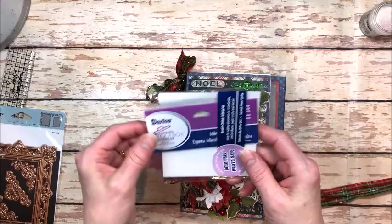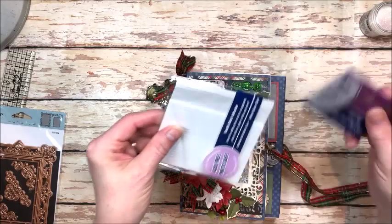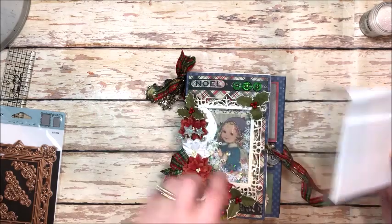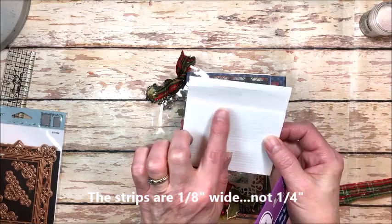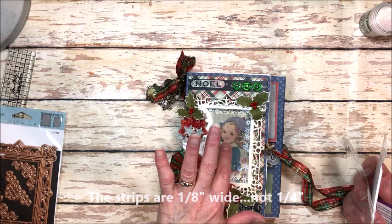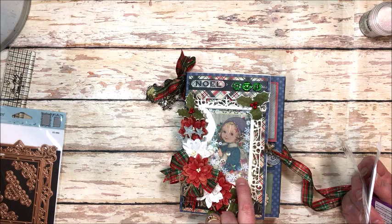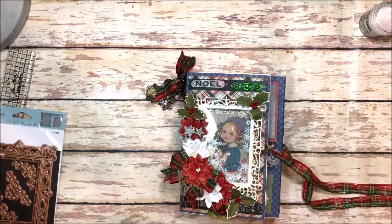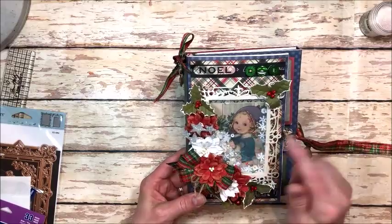This is one of my favorite new things. This is Daris adhesive foam, and it comes in these little 1/4 inch strips. So when you're working on a narrow section like this, this stuff is ideal. And I did a triple layer there. And of course, this is the clear acetate or clear cardstock. I get this from Heartfelt Creations, and then just filled it with this sequin mix. It's one that I put together myself. And super sweet. I love this little girl's face.